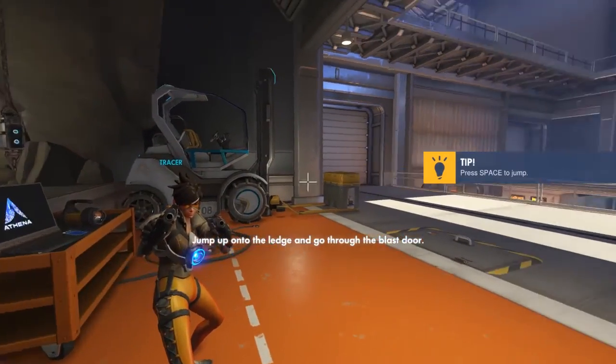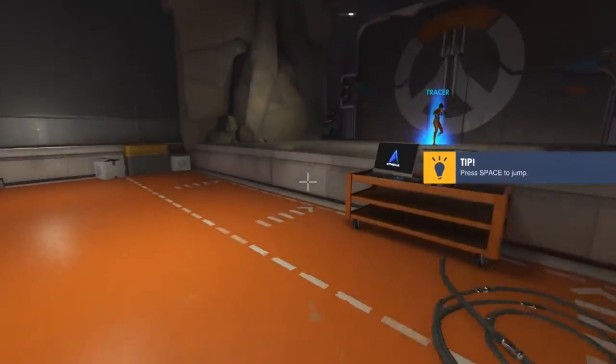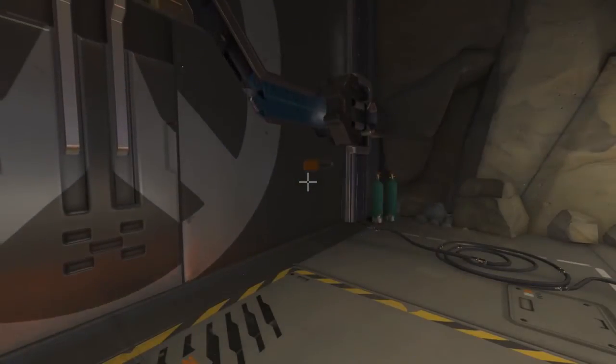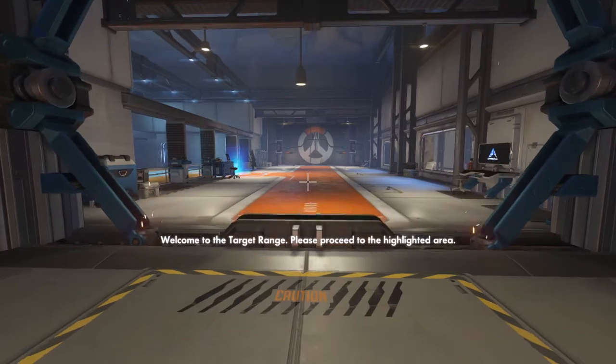Jump up onto the ledge and go through the blast. Jump up onto the box. Ha ha! I'm jumping up onto the box. Okay. Oh, that ledge. Okay. Alright, bye bye. Welcome to the target range. Please proceed to the highlighted area.